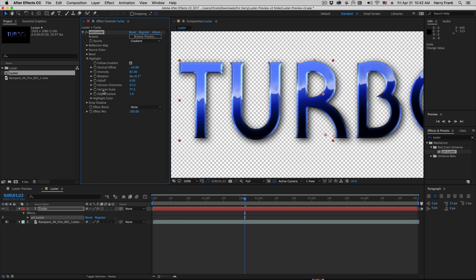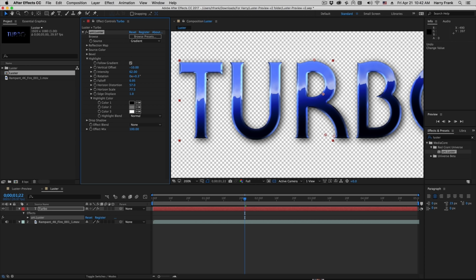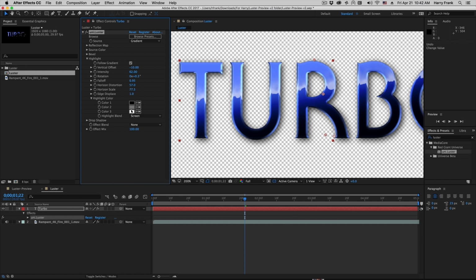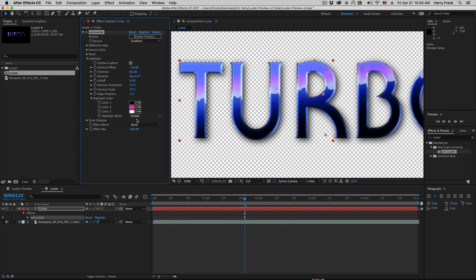Now, the color of this, generally you're going to want to leave at white. There's actually a 3-color gradient going on here. You don't see the darkest color because it's set to a screen blend mode. But if I set this to something like normal, you should see all 3 colors in there, which actually doesn't look that great. I really recommend you just keep it on screen. You can inject another color in here in the mid-tones if you'd like. This can add a nice little color. Let's say we want to put a pink in the reflection there.